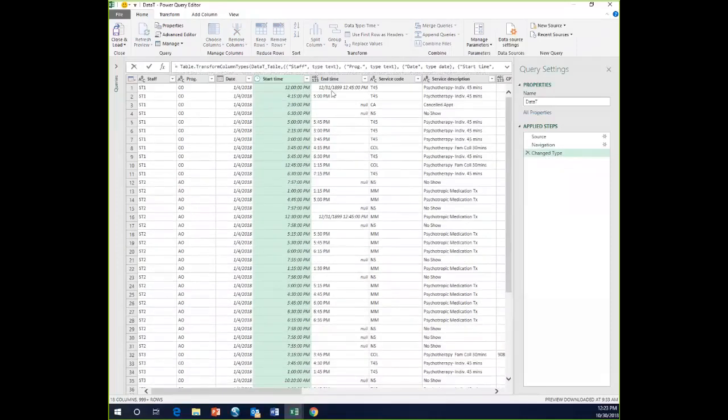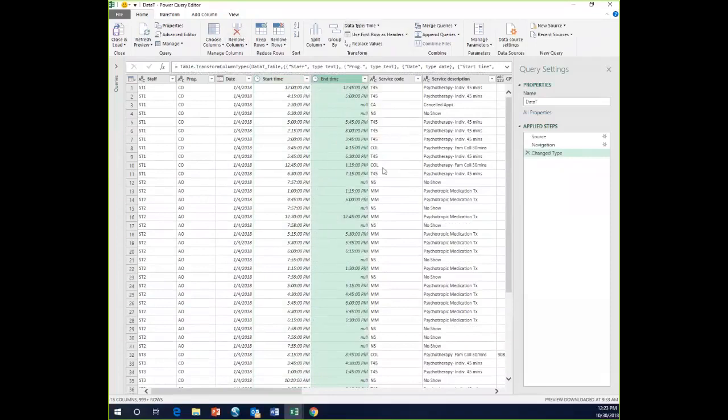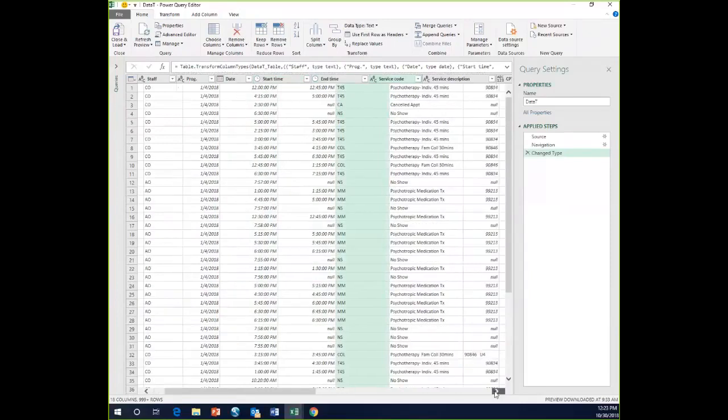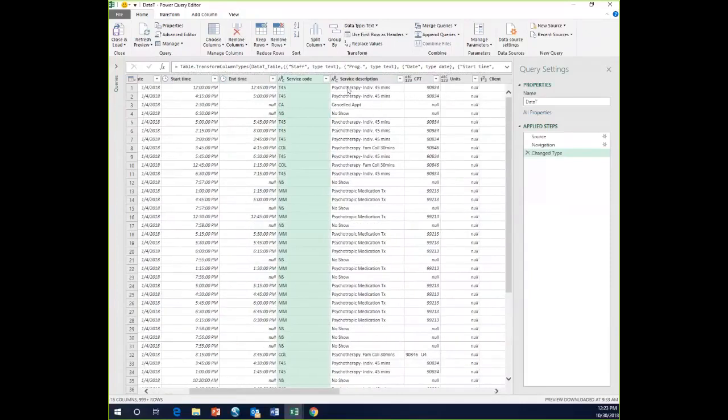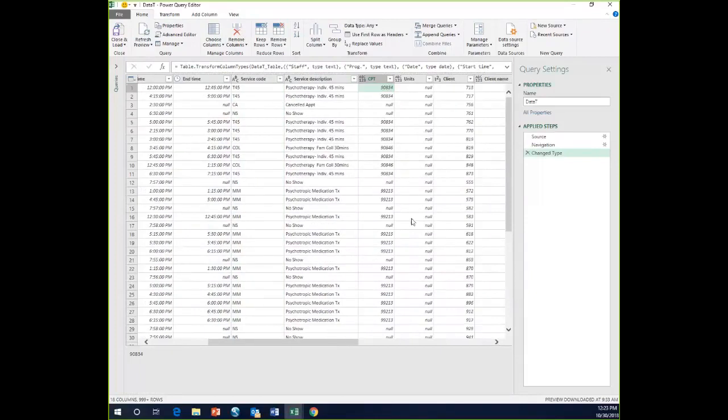So the second piece, again, my end time, I have to do the same thing. I'm going to go in, I'm going to do my transform. I'm going to change that to a time. So let's take a look at everything else. Service is fine. That's an alpha field. Service description is an alpha field. My CPT is alphanumeric. That's because the CPTs are, in fact, an alphanumeric field. My units is null. I have nothing in there. My client numbers.